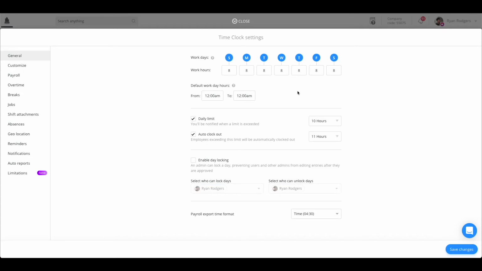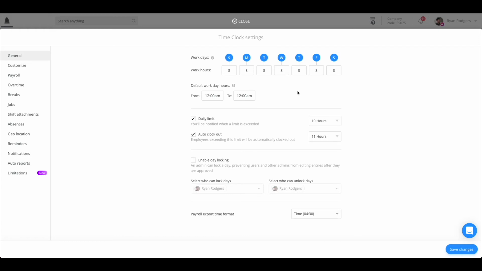One of the advantages of using a digital time clock is that you can accurately track your employees' working hours and know exactly what you are paying them for. Having a proper payroll approval process helps ensure payroll accuracy, monitor labor costs, and offers peace of mind when doing payroll. By giving specific admins the ability to lock days on the timesheets, you are requiring them to go over the hours and approve them by locking those dates.